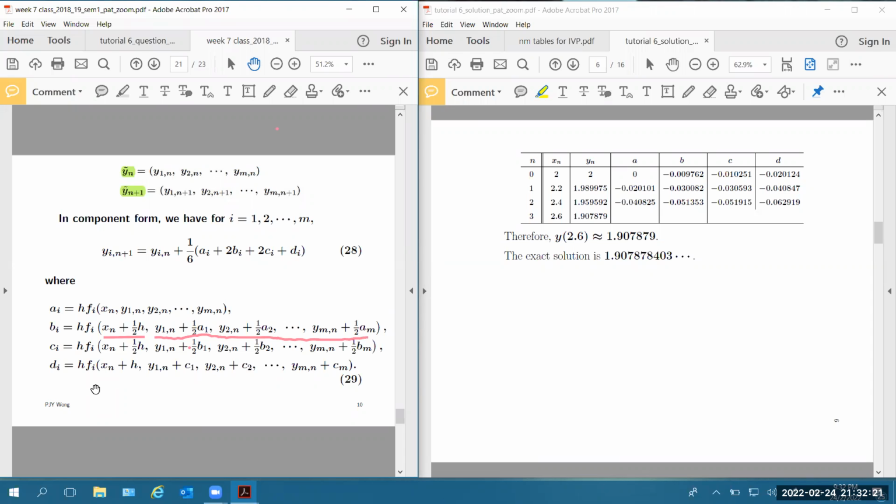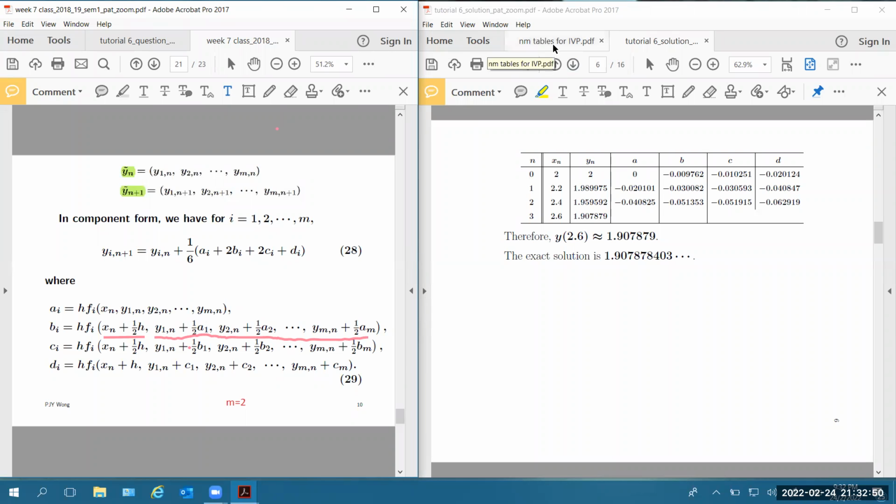Now, of course, all this looks complicated, right? But when we do the problem, it's actually less complicated, because in our problem, as I told you, in most cases we just do m equal to 2, right? So therefore, you don't have so many things. You only stop at y2n only. So it's much less complicated.